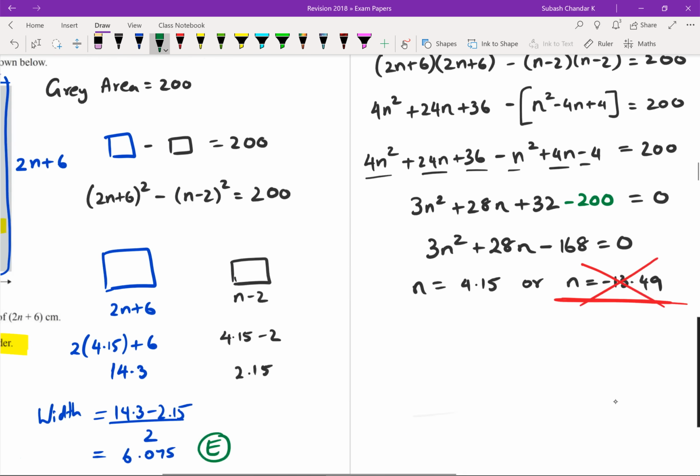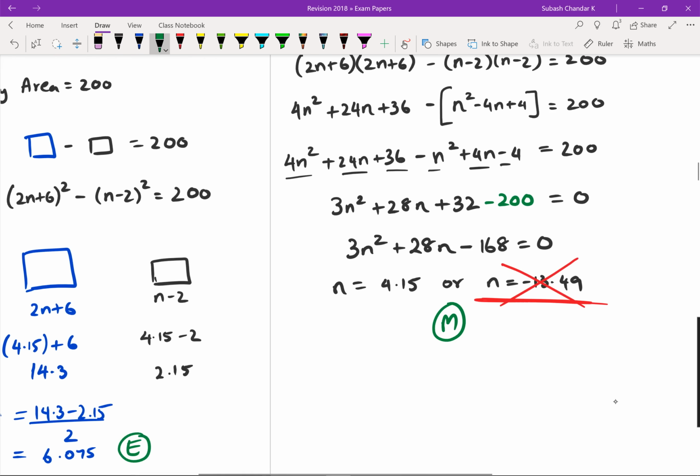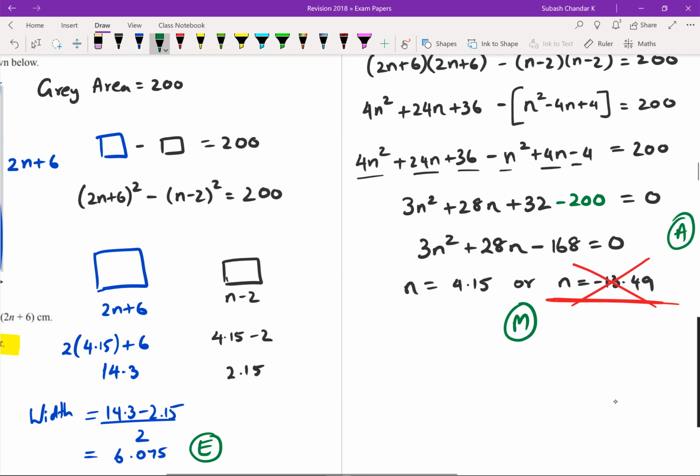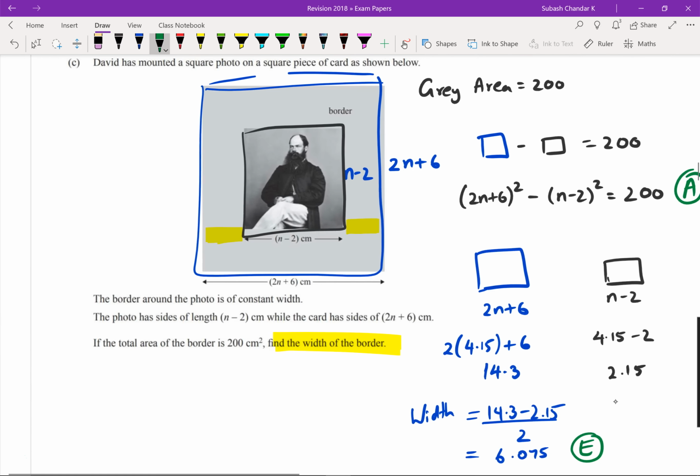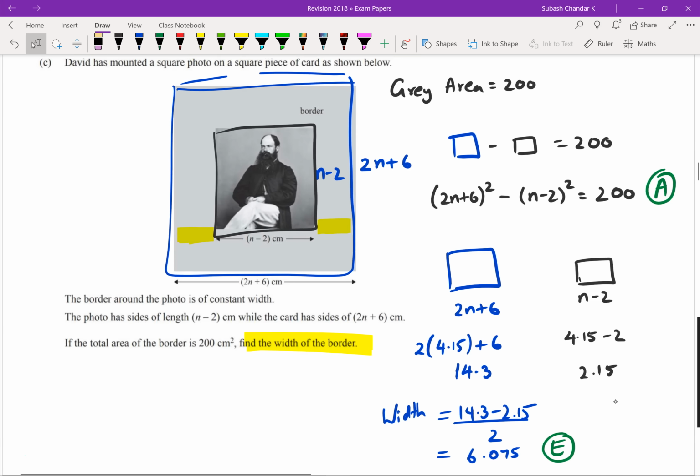Both solutions of quadratic found is a merit, so that's up here. Sets up a quadratic. I would actually say if you're setting up a quadratic, you're looking at an achieved here. I don't know, unless they're talking about this part here for an achieved, but yeah, I'm not really sure guys. I wouldn't know which one it is that they're qualifying there for achieved. But anyway, that is it for this particular question. Let's go to the next one.